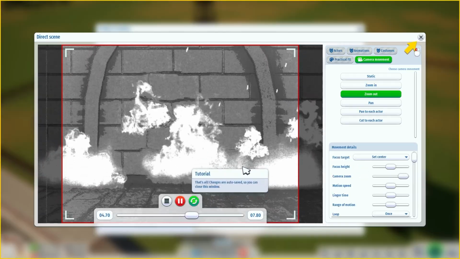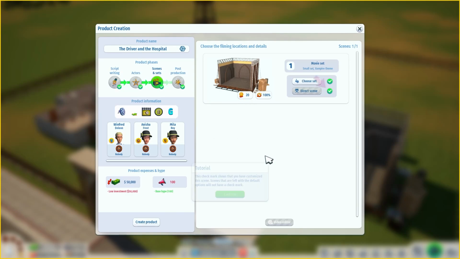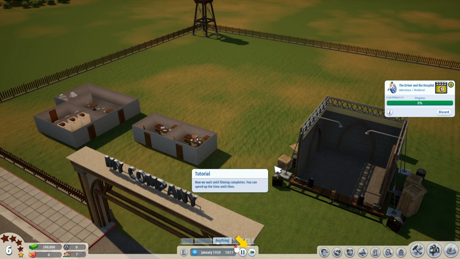Cool. That's all. Changes are auto-saved, so you can close this window. It's going to be an interesting one, that. This check mark shows you've customized the scene. Scenes that are left with default options will not have a check mark. Curious to see the result of your work? Click the Create Product button.